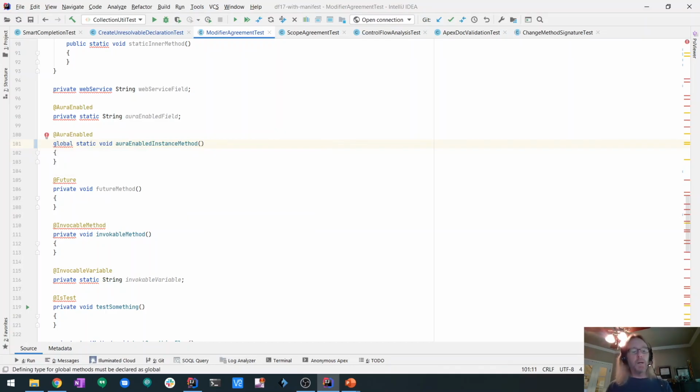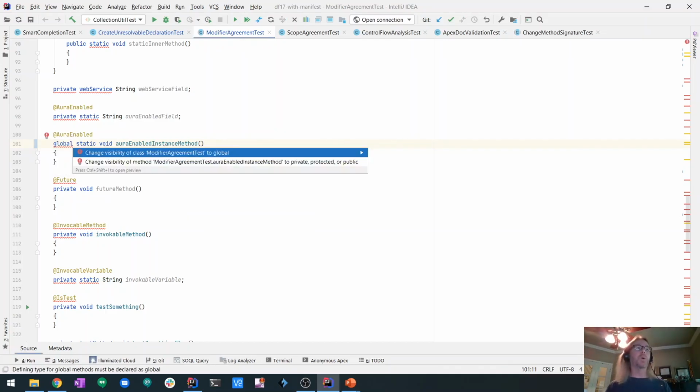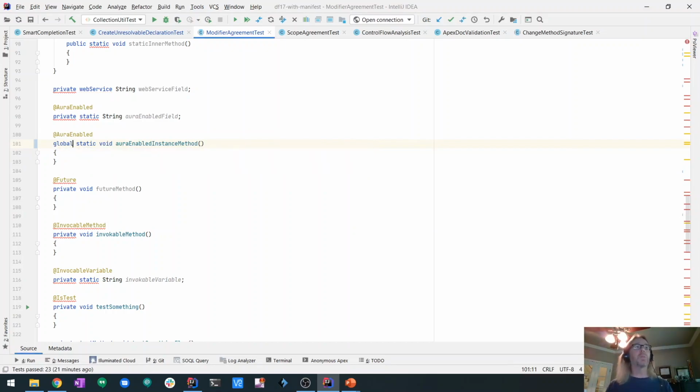Make it global. Well, our enclosing class is not global. We had the opportunity to do that before, but we didn't do it. So now I'll make the enclosing class global. So you get the idea. This helps you to take care of these types of agreement things that if you don't keep the rules perfectly in your head and apply them perfectly, you're going to have wasted cycles with the server, and that should no longer be the case. Illuminated Cloud should prompt you to take care of that.